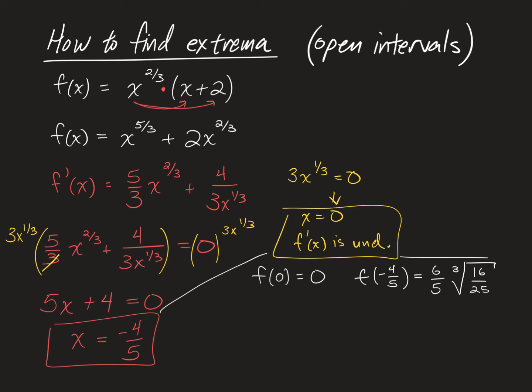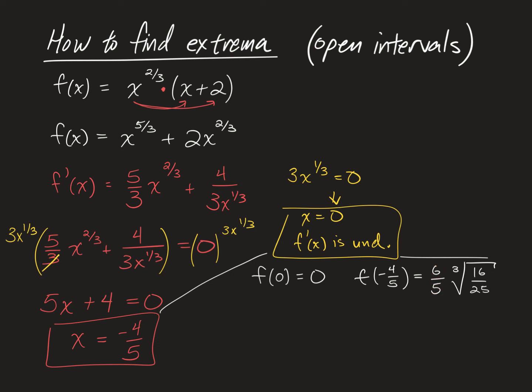Here you go. These hilariously fun values. This one was hilariously easy, and this one was hilariously difficult to compute or to look at. Anyway, when you substitute 0 in for x here, it zeroes out everything, so f of 0 is 0. When you substitute -4/5 in here, you can square 4/5 to get the 16/25. And then the 1/3 power turns into the cube root. You can leave it as a 1/3 power if you like. But then the -4/5 plus 2 is where the 6/5 comes from.